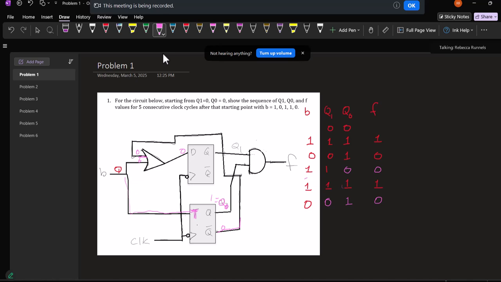Okay, so any questions on that? Well, I just wanted to clarify, so the AND of a 0 and 1 equals 0, but the NOT of a 0 and 1 equals 1? The OR of a 0 and 1. The OR of 0 and 1 equals 1? Yes, yeah. So, yes.